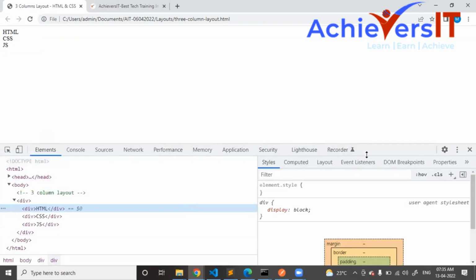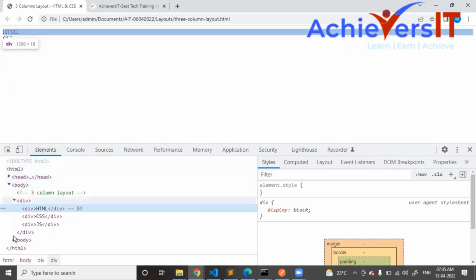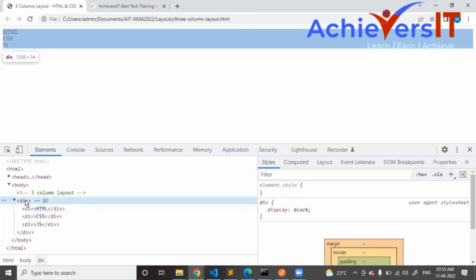Forget about all the tabs so far. I'll explain each one of them when the situation demands. Now concentrate majorly on elements. This is called the DOM tree. During runtime, the browser collects all your source code and creates a DOM tree so that the browser is in a position to execute the output easily. Moving forward, you will get to know what this DOM is and how we are going to manipulate the DOM in JavaScript. Now you see here, what is my parent?